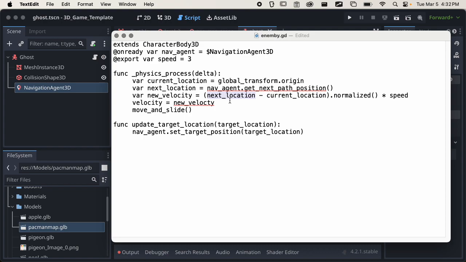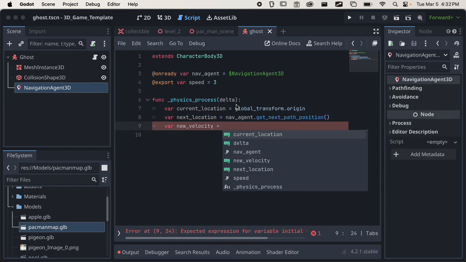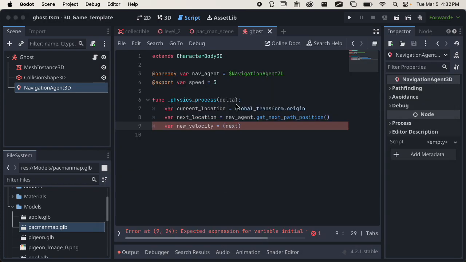So imagine I'm standing here and my next location is over there. What I basically want to do is figure out the direction between those 2 points. And that's actually quite easy to do. I just subtract the 2 points, so it gives me the difference. So I say next_location minus current_location. So that gives me the difference between, let's say I want to walk to that stool, but I don't want to move in one step, because that would just be one frame, and so it would be like I'm just snapping to the next position.